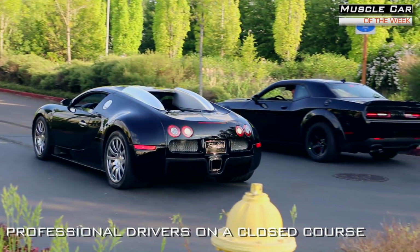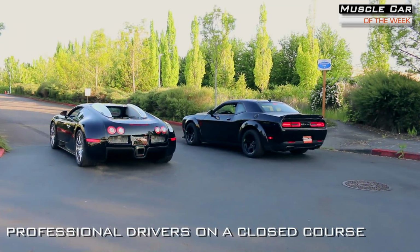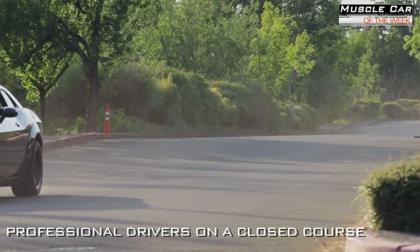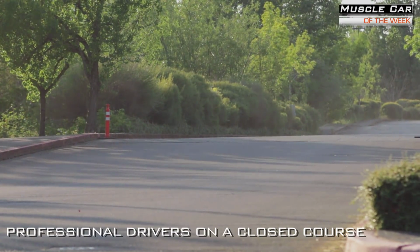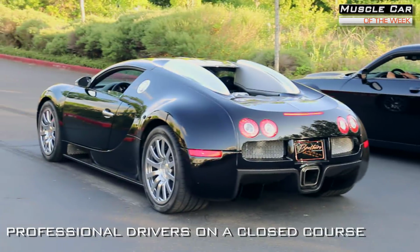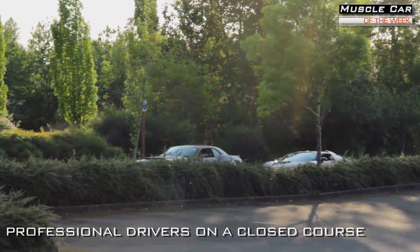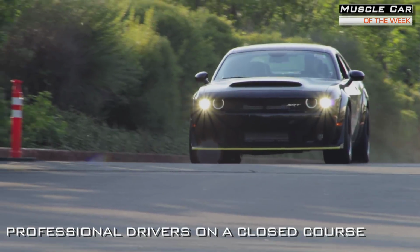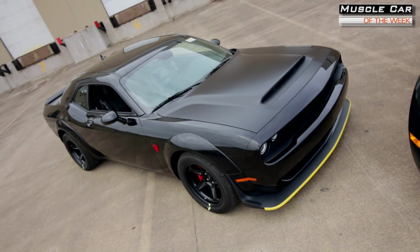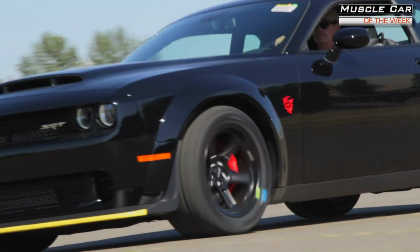Both cars staged at the official starting crack in the fire lane, and using a traditional arm drop drag start, well, they were off. The Bugatti got the jump and never looked back. Now, we think our Demon pilot was a little sleepy off the line, so it called for round 2. The second time around, the Demon did its thing and got the whole shot on the French supercar. Take that, Mr. 4-turbo fancy pants. But the scene was getting hot, so it was time to put away the toys before they got taken away from us on hook trucks.